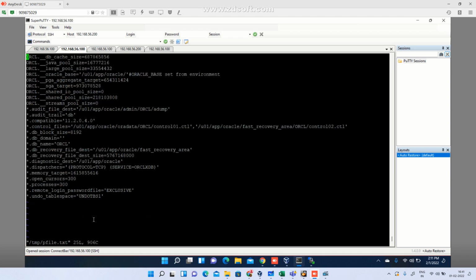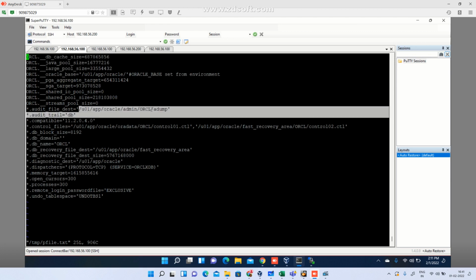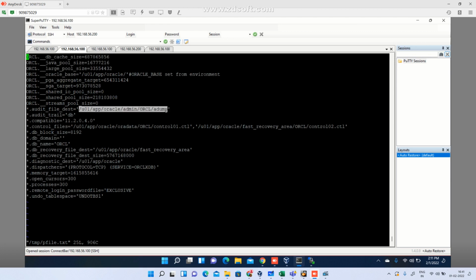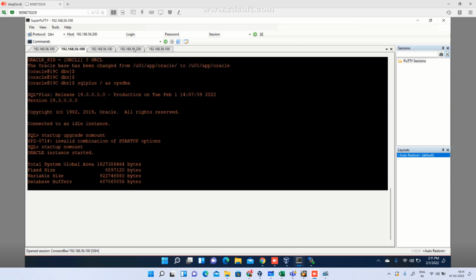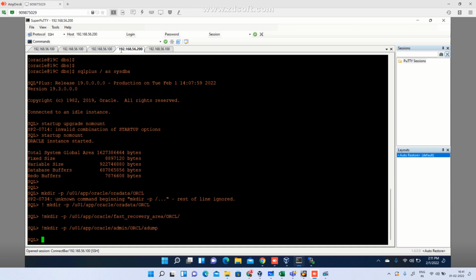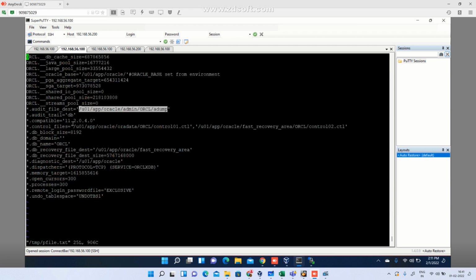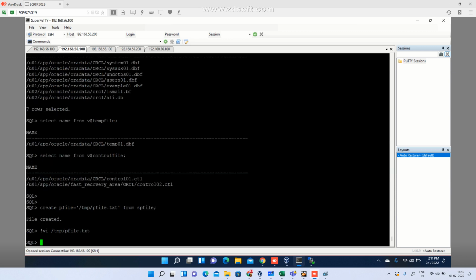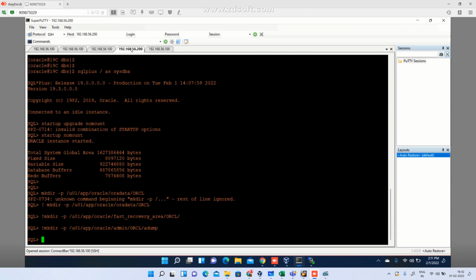I have to look out for some things in this file, and the parameter is audit_file_dest. So we have to create this folder also. mkdir -p. Okay, so this folder is also created. Then we have this control file, I've done. We have done the fast recovery area. We have done everything. Yes, so everything is done here.